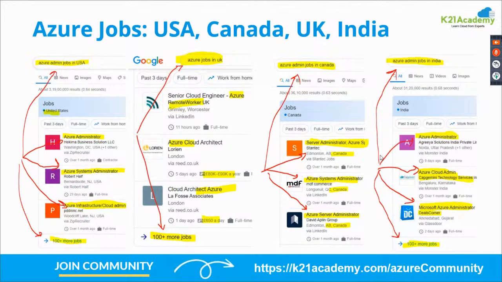Brilliant. Yes, Nigeria. Now, guys, later on I will also be helping you, so if you need any help on jobs, post that as well. I might do another session on how to prepare for jobs. Philippines, brilliant. Just type in Google 'Azure jobs' and you will see the job opportunities as well.